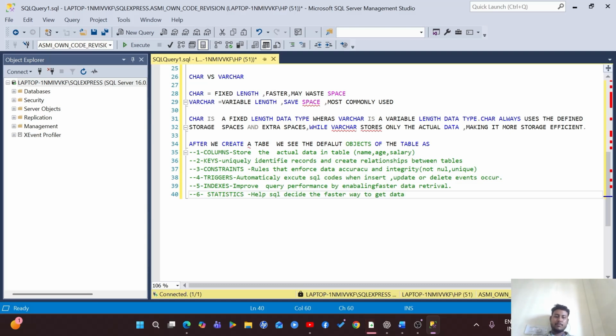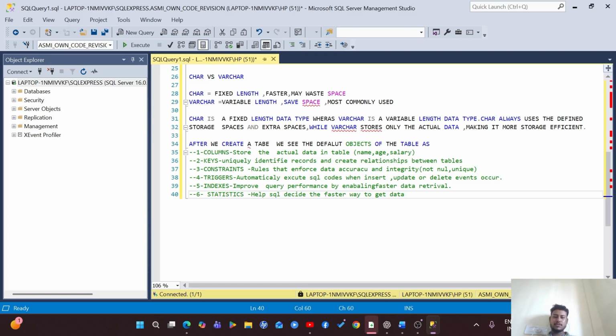Column means fields that store data in a table. Name and salary are examples of that. Keys help identify records and connect tables. Constraints are rules that control when data can be stored.